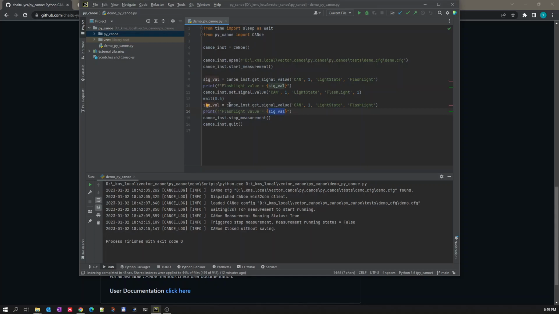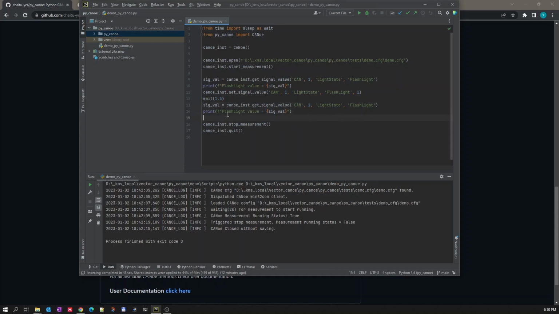If it is a cyclic message of 1 second, then the wait time should be more than 1 second, or else you are reading a value which is not yet transmitted on the bus, so the previous value will be read. So for this, let's wait for 1.5 seconds. I don't think the message cycle time is more than one second in this case.